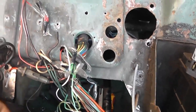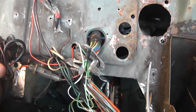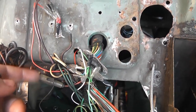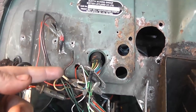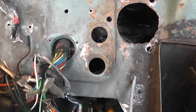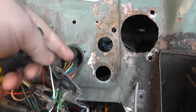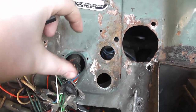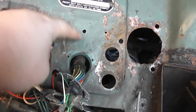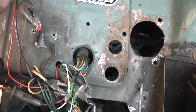And the trouble is that to get the wiring loom out of this hole and then through that one, I can either cut the loom and then put it through the new hole and then splice it back together, which I'm not really a fan of, or I can disconnect it all from inside the car, pull it through and then push it back round, which again I don't really want to do, or third option, I can cut a slot which allows me to just move the wiring loom up and then weld the metal back together, and then I can just weld up this lower hole completely. And I think that's what I'm going to do.